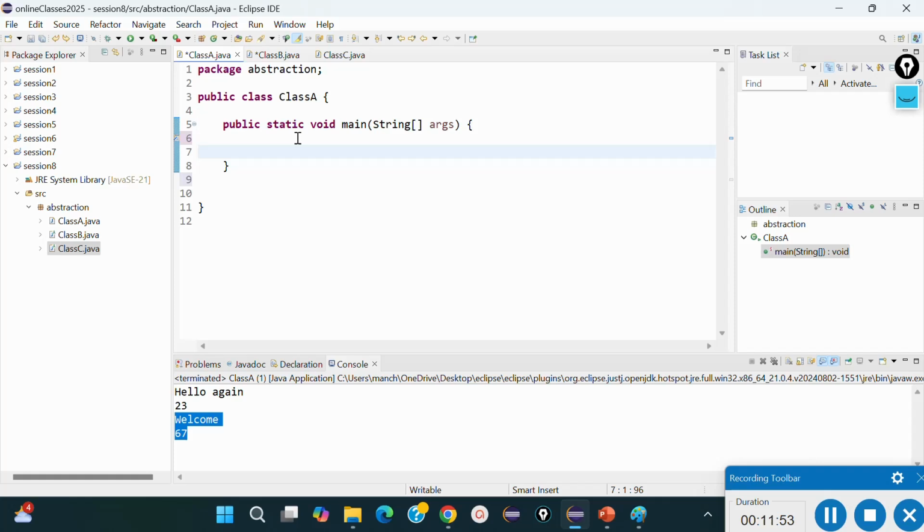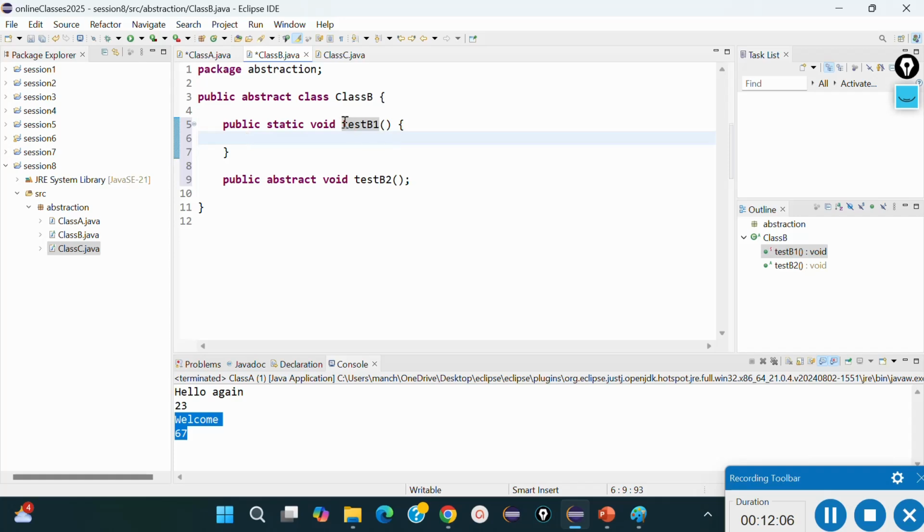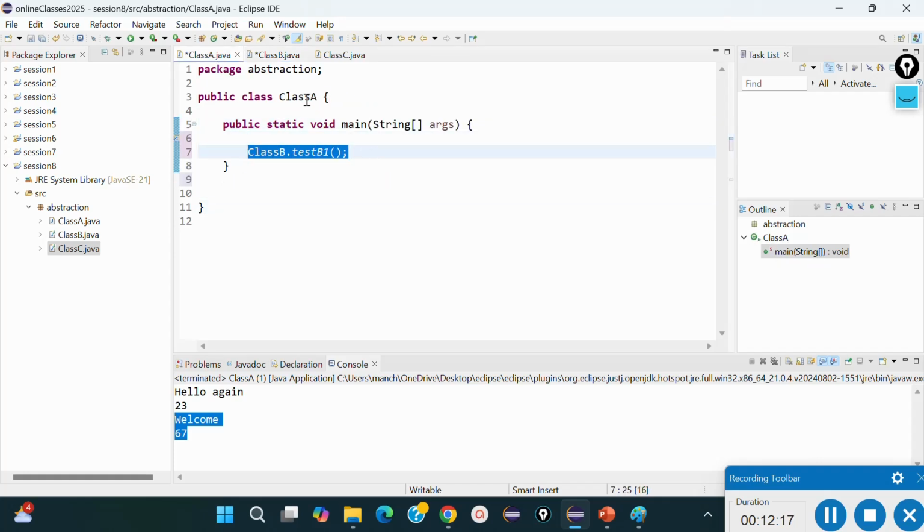So I want to use this testb1 from here in my class A. The simple way of doing that is I can simply do class B dot testb1, right? This is the static method, a non-abstract method, and from the abstract class we are using this non-abstract method over here. We are calling it simply, and it is coming over there.